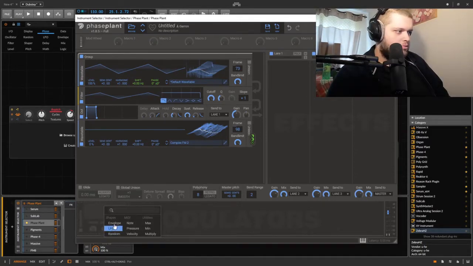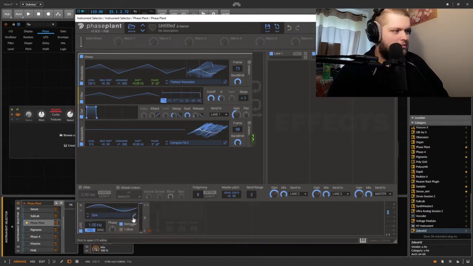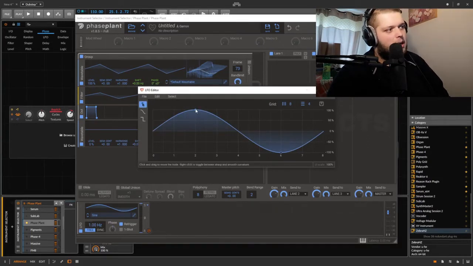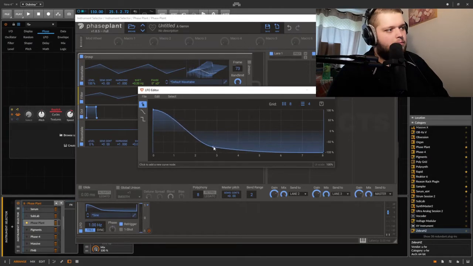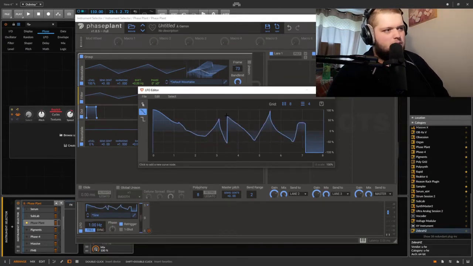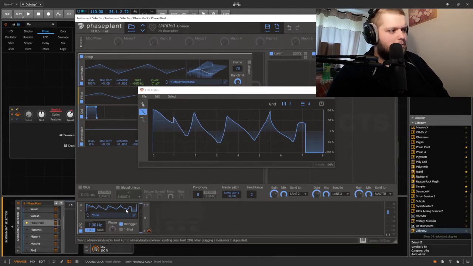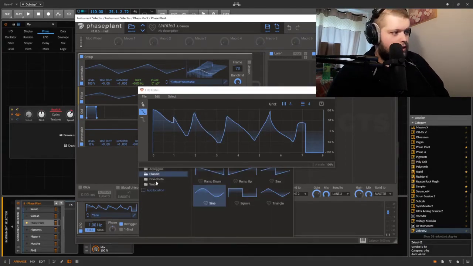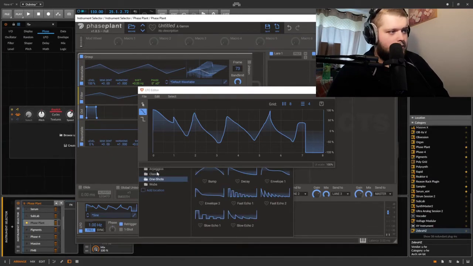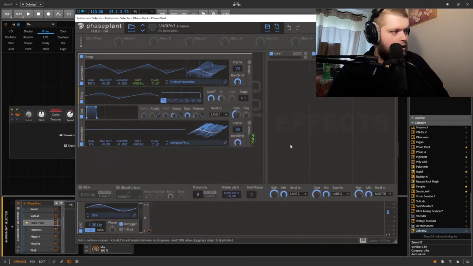You have these pretty flexible modulators down here that you can use. So you've got this LFO, which is kind of like an MSEG. The modulators are good. I don't adore them, but they're good. I find Serum's are kind of easier to work with. In general, you've got draw modes and stuff in here. Yeah, they're great. They're all you'd ever need, really. You can save presets for everything in here as well, which is great.